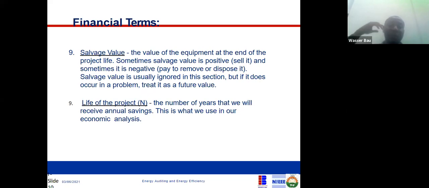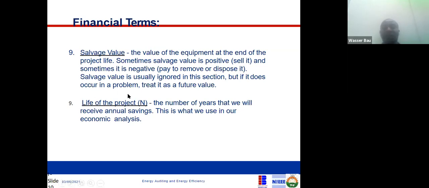Okay, you know that disposing of nuclear waste is a very difficult thing to do. Sometimes you need to pay poor countries to dispose of it, or you pay some countries in the Sahara to go and dispose of it because of the long-term radioactive implication of nuclear waste. Also, some machines that we use in our industries can incur money when we want to dispose of them. So that's why salvage value can be negative, can be positive. But I know that most of the time, the salvage value can either be ignored or it will be positive.